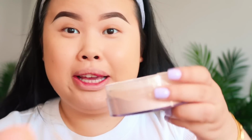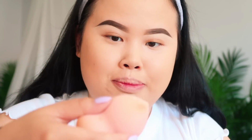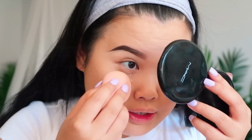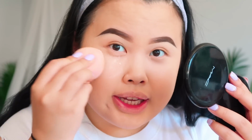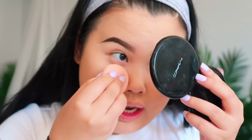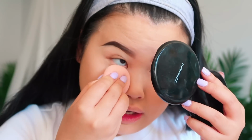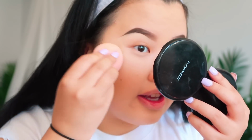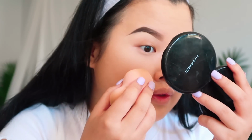Smells so good. And basically I'll take my beauty sponge and grab some of that powder, and I'll directly set it under my eyes like so and kind of press that into the skin. And this is gonna give you such great protection. Your concealer, your foundation, it's not gonna move, and it's so flawless. The sponge is good, but this nipple part, it's really hard to get in those inner corners because it's still so big.